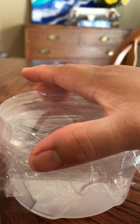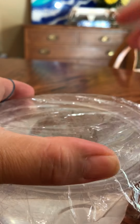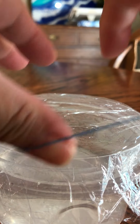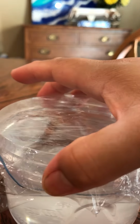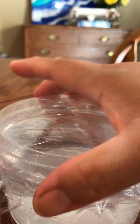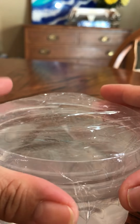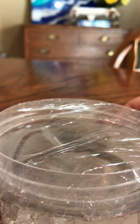Now if you have a bigger succulent, with bigger, heavy leaves, you need to use a stronger plastic than what I have right now, because this one works for me. They're not very heavy, they're not very big, so it's just enough to hold them up from the water so they're not drowning. There you go, just like that.